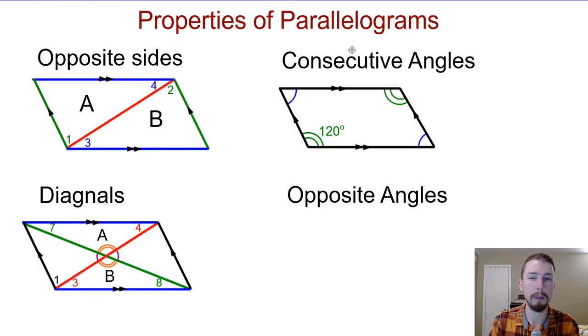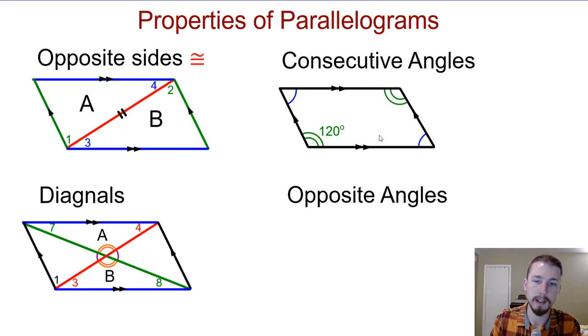We have different properties of parallelograms, so we'll go through those again. The opposite sides, remember, because of alternate interior angles, the green angles and the blue angles were the same. We also were able to say that this diagonal is congruent to itself. So these triangles were congruent, and so all their corresponding parts had to be congruent as well, meaning that the opposite sides up here, the blue and the green sides, had to be congruent. So opposite sides were congruent. We also knew the opposite sides were parallel, right? That's the definition of a parallelogram.